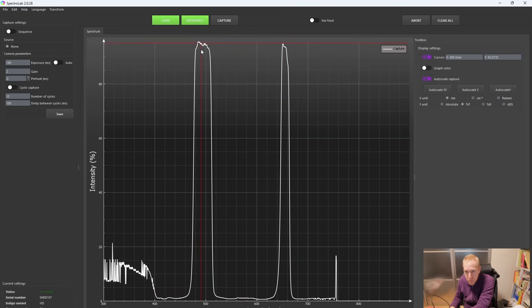The center of the bandpass for Oxygen 3 is a bit to the right, but you still have a good 10 nanometers of room there. So you can absolutely use this filter with a super fast system without any issues. Looking at H-Alpha — same story, you have quite a lot of margin. It's not super centered but decent, and you still have a lot of margin. So that really doesn't matter — you're going to get great results regardless of the speed of your system.